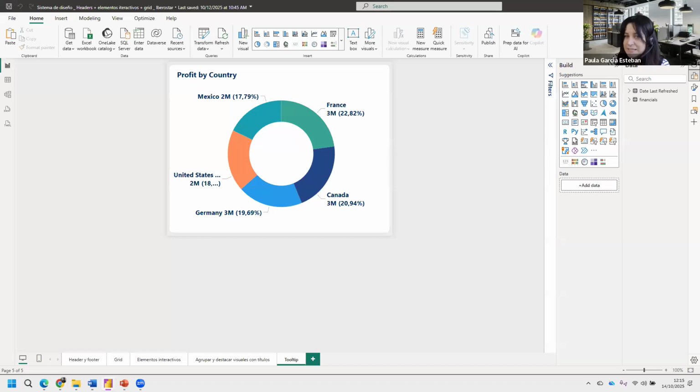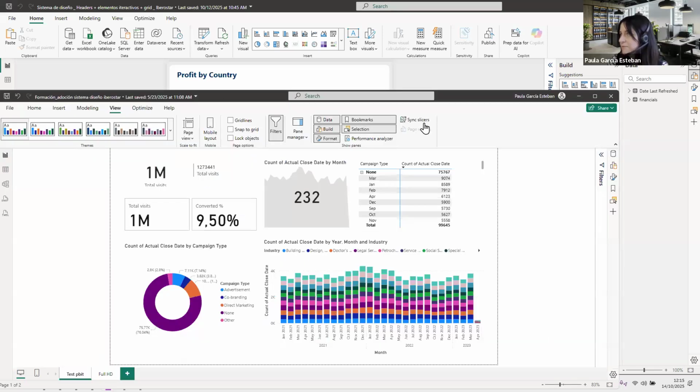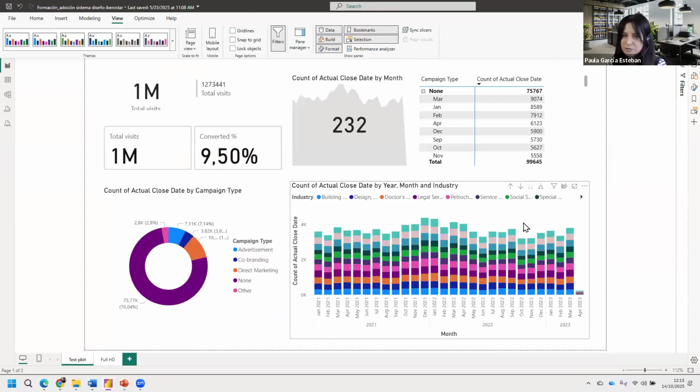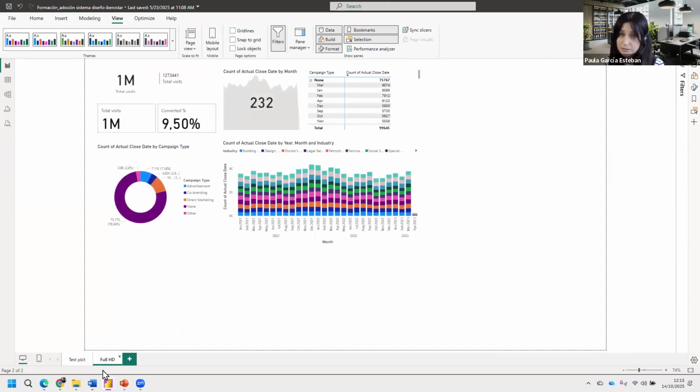How I apply this: imagine we have validated with the business. That's ugly, I know. This is not a beautiful report, but that's the idea. Imagine I have validated this with the business. I already have my data, my model, everything, and I have this report. It's what the business needs, and yeah, that's what I have.